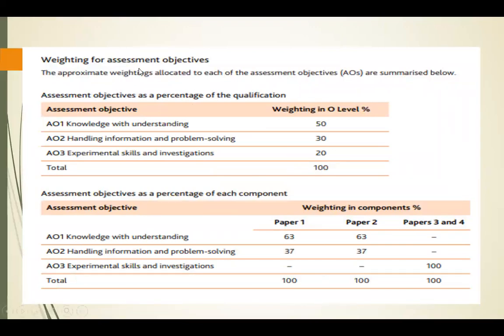As I've told you, the weightage. See, assessment objectives have a lot of weightage, right? So if you look at this box, it is telling you about how it is assessed in your exam. In your paper one, which is MCQ, 63% of your paper would be related to your knowledge and understanding. But 37% of your paper would be your data, the tables, the graphs, the diagrams, and other stuff. So that will contribute the 100%.